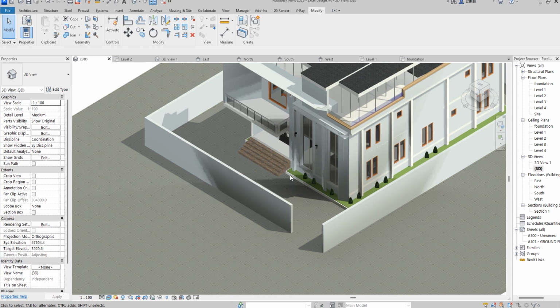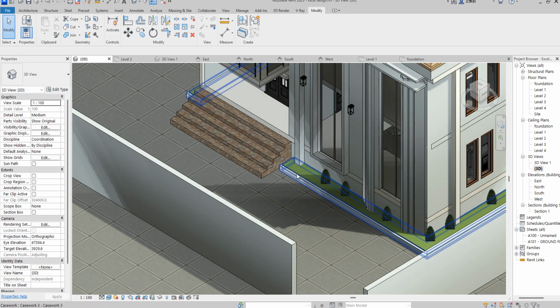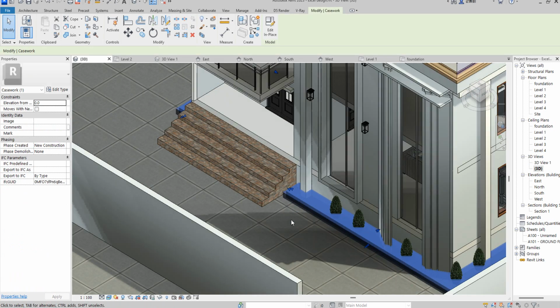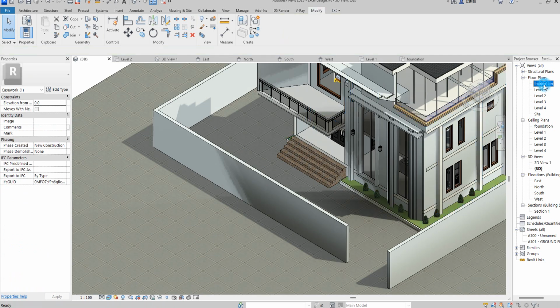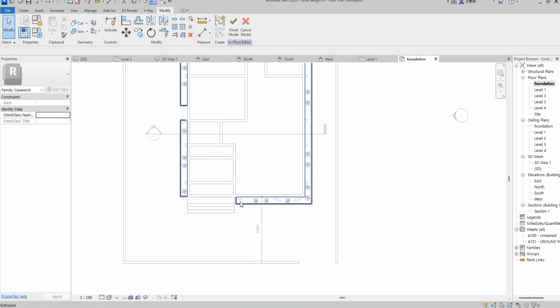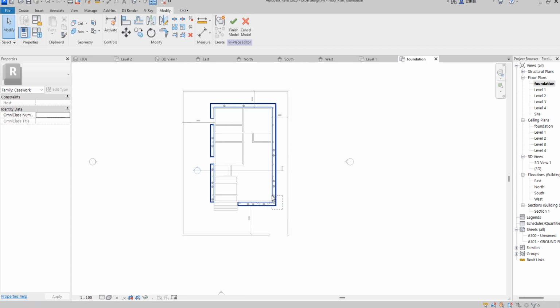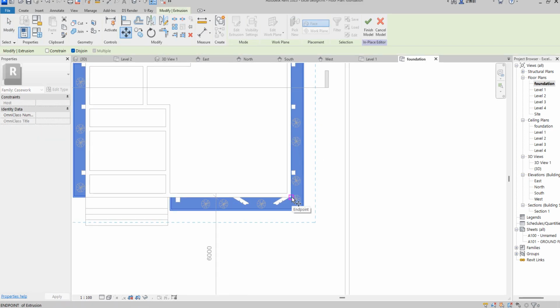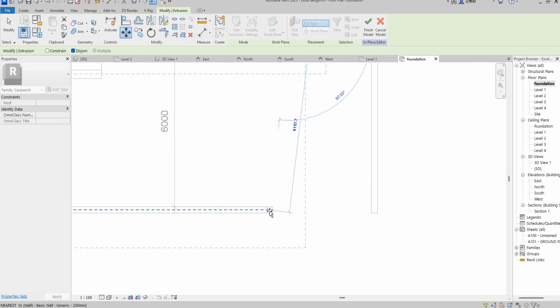So the first thing I need to do is to use this to create the facing beautification at the front. So I'm selecting this and I will say edit in place because I want them to use the same thing. So I'll select these two. I will say copy from here now and paste it here.